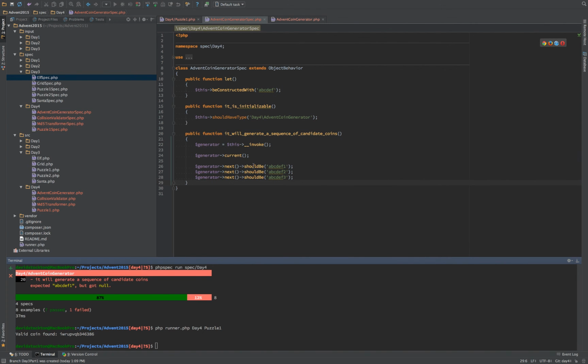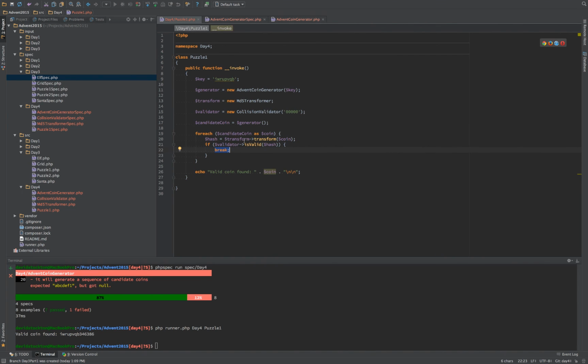And why didn't it do the beginning? Is that because that's the letters that you already know? Yeah, so I can make it return the data in a slightly different way. So I've got my candidate coin coming out of the generator, and our collision validator's there.